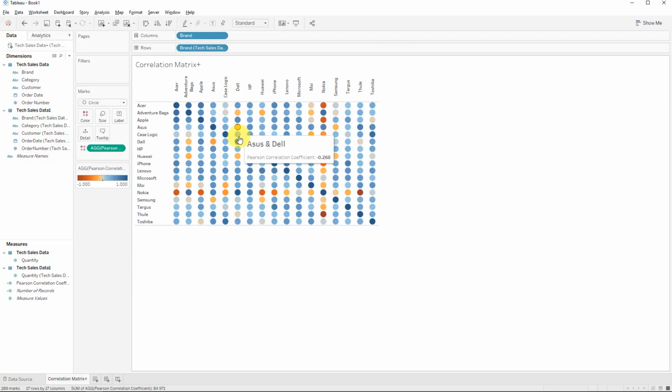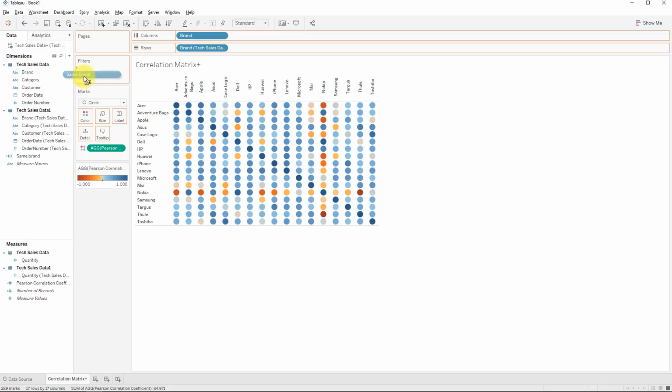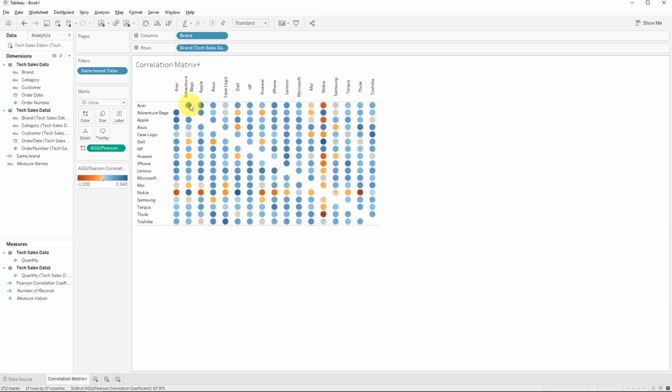because we know that a correlation coefficient of 1, where we have Dell on the one axis and Dell on the other axis, adds no value. So in this case, we just create another calculated field, and in this we will just say same brand, and it's a simple test to make sure that if the brand is equal to the brand in the second part of the data set, it gives us a Boolean outcome, and we will just look for the falses. So we only want to see where they are different, and as you can see, it gives us a nice split between the two, and that just makes it even a bit clearer and neater.